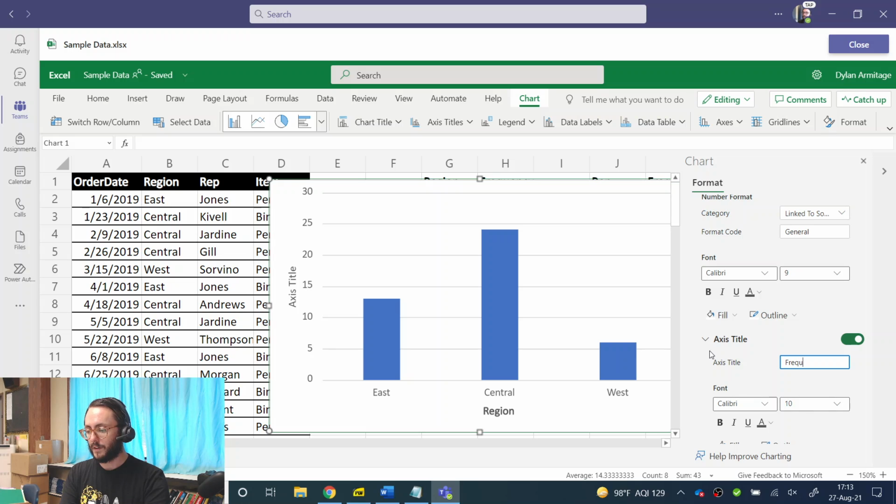This is a frequency. Okay. Now, this didn't come up for the horizontal axis, but you always need to include your units when labeling your axes. Now, in our horizontal one, there weren't really units, right? These are categorical variables, so you're not going to have real units in a sense for something. In this case, these are just regions. Those are categories. But our frequency does have units. And the unit is a count.